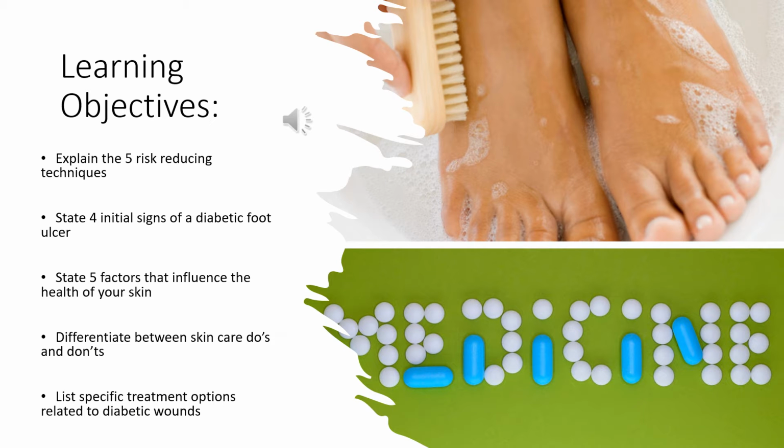Upon completion of viewing this presentation, the viewer should be able to list 5 specific learning objectives. The viewer should be able to explain 5 risk-reducing techniques. They should be able to state 4 initial signs of a diabetic foot ulcer. They should be able to state 5 factors that influence the health of your skin. The viewer should be able to differentiate between skincare do's and don'ts. And lastly, the viewer should be able to list specific treatment options related to diabetic wounds.